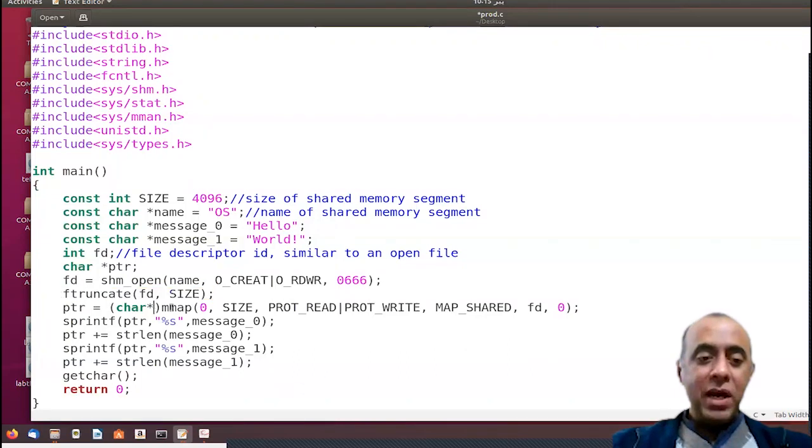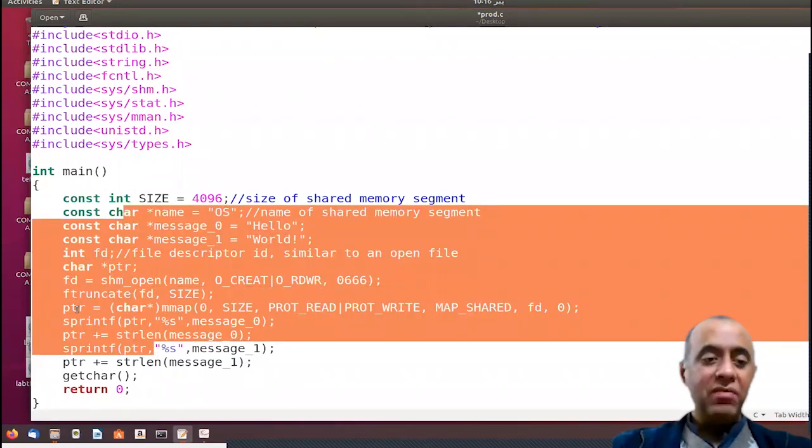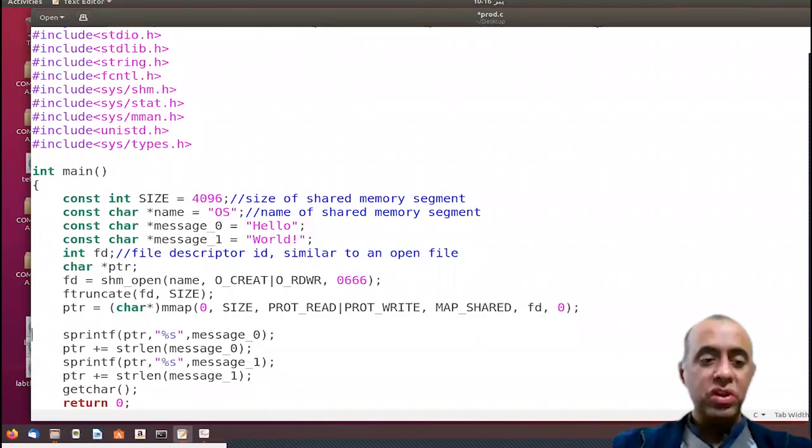The next system call is mmap. Mmap is the system call which gives you the pointer to this shared memory segment. So you will see the fd in this line. Memory map takes the file descriptor as input, and some other constants, like these flags: MAP_SHARED, the read and write, and similarly the size of that segment, and some other default things. But the main thing that changes in this system call is this fd. So this fd is taken as input, and a pointer is returned to this program. Now we have a pointer which we can use to read or write from this segment.